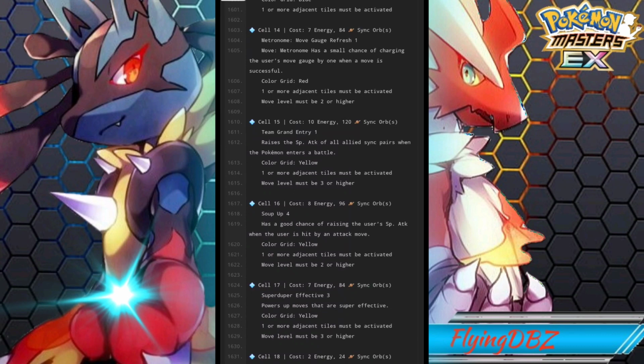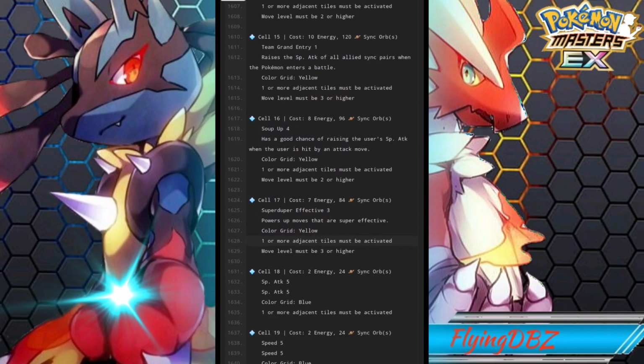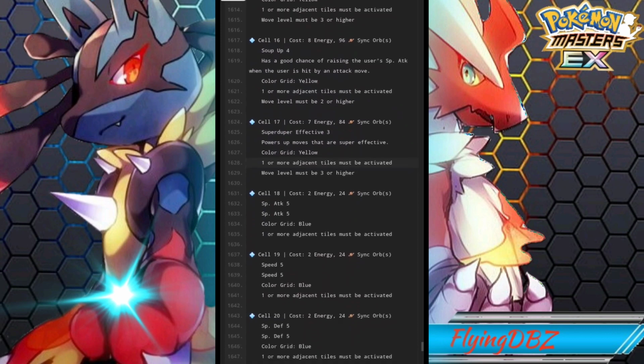And then you got Team Grand Entry 1. So it raises the special attack of all allied sync pairs when the Pokemon enters the battle, and you need to be 3 out of 5 or higher to get that. And then you got Soup Up 4. Has a good chance of raising the user's special attack when the user is hit by an attacking move, so that's pretty good there too. And you need to be 2 out of 5 to get that.